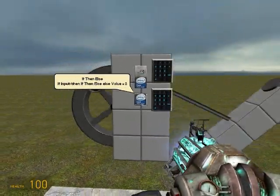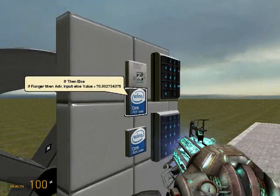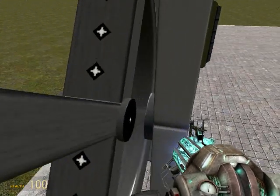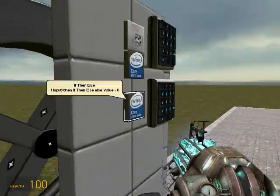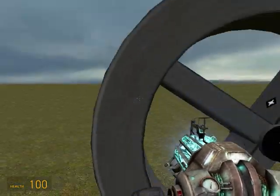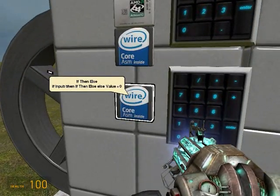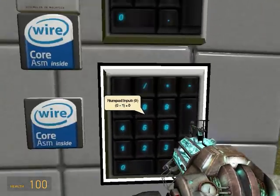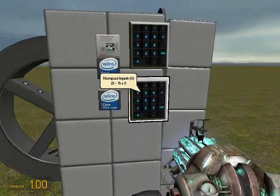It's an if-then statement thing. Basically, you have to set your Ranger to default zero and Ranger 10. The if-then statement will be: if the Ranger hits something — anything, in this case it's this block — then the advanced input. Else zero — else would be when the Ranger's not hitting anything. Then you hook your thrust up to this normally. But since I want to be able to turn it on and off, I did another if-then statement: if this numpad input, then this thing controls the engine, else zero. So I can turn it on and off easily.